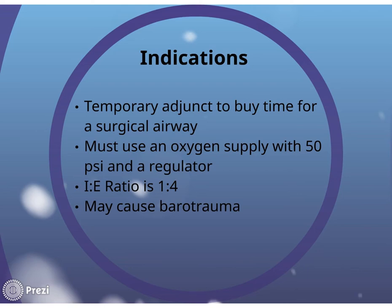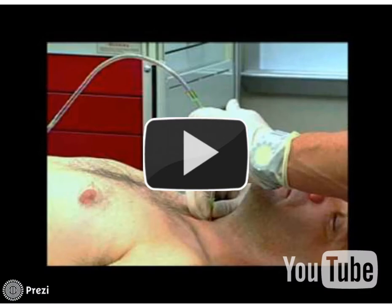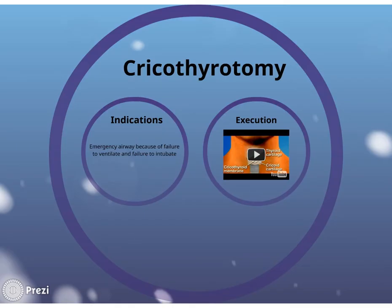I don't know if I can get this to play in here or not. It's okay, you can watch them. Did you get to see them? Yeah, I did when I was going through the lecture tools. I don't ever want to have to do the cricothyrotomy, but we know why and we know where.